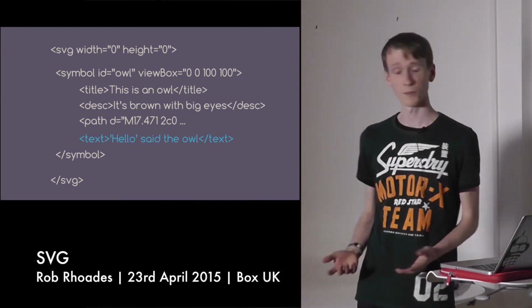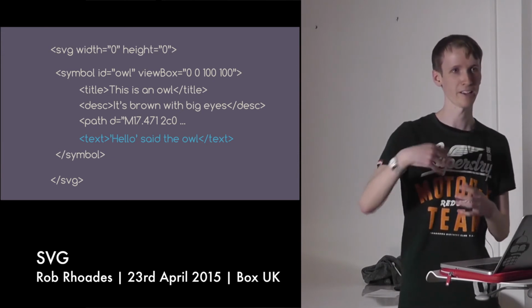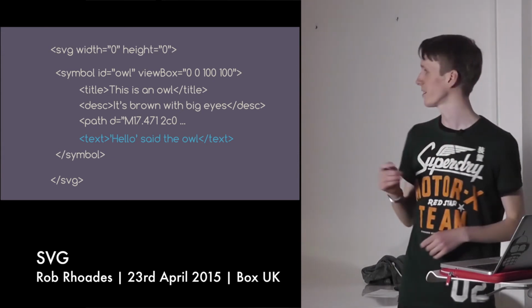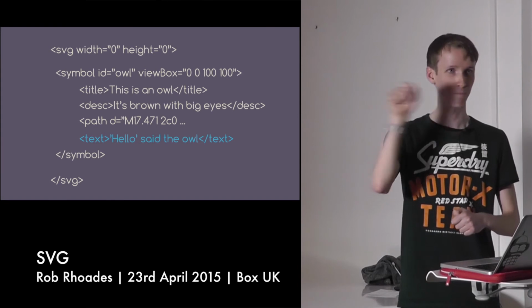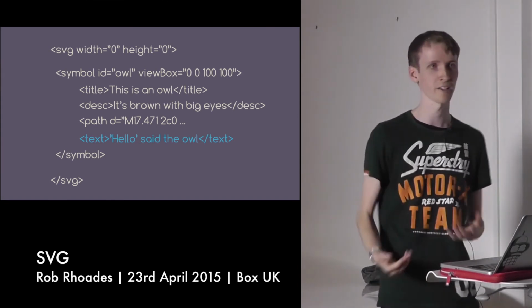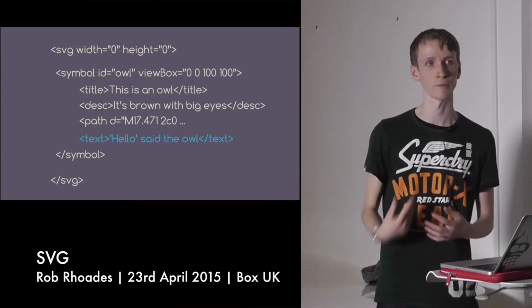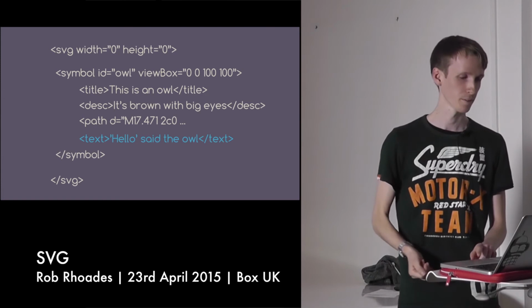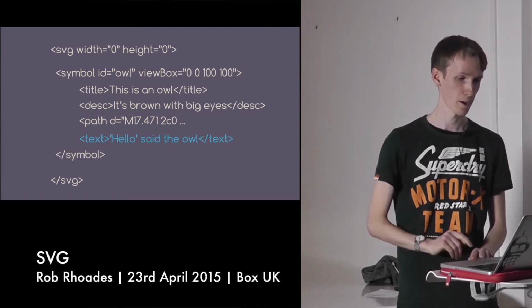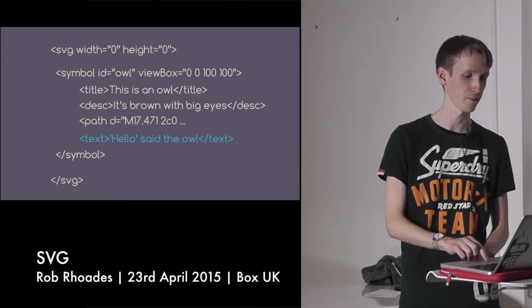So we can also add a text element. Now this text element is actually really cool because when you add it, you can add it anywhere on your graphic and you can select it. The browser will be able to select that text and you can copy that and things like that. So imagine a screen reader could actually read that text out as well as the title and description in the right order. I don't know how you would do that with PNG or any other image format.